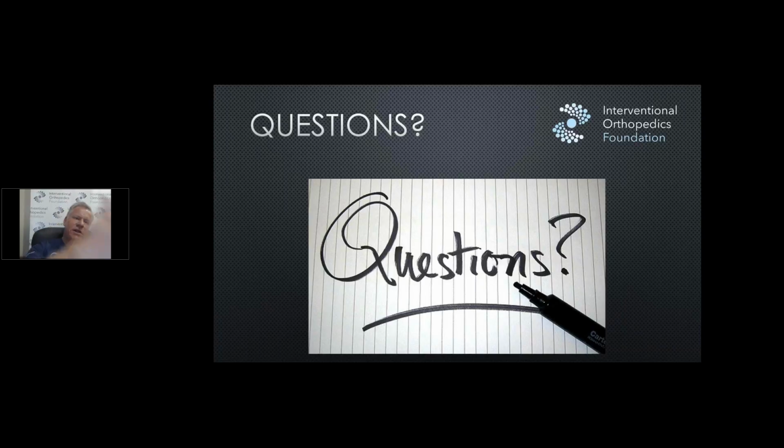Now, let's walk that back to a different kind of disc. Another kind of disc would be a leaky disc, a disc that has a tear in it causing a chemical radiculitis. In that situation, bone marrow concentrate or PRP into the disc may well be the best thing for that patient, because they usually don't respond well to epidural treatment or extradiscal treatment, and you may need to attack the problem at its source.